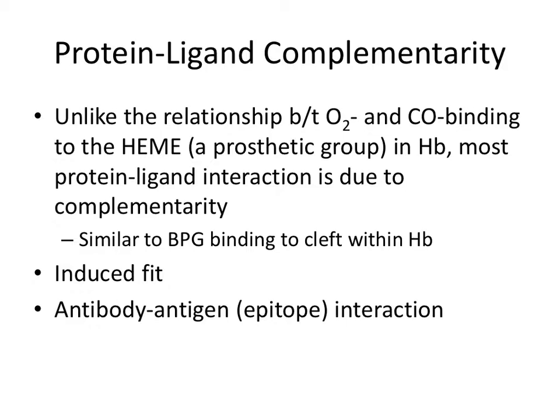So usually, unlike the way that we talk about oxygen and carbon monoxide and heme, where the prosthetic group binds, many times we're talking about interactions that are due to structural complementarity. One way to think of that is like ligands binding at a receptor, for example, histamine binding to the histamine receptor. Many times we use the term induced fit, and hopefully we'll have enough time in the next chapter to talk about how that's not 100% correct, but it's more correct than lock and key.